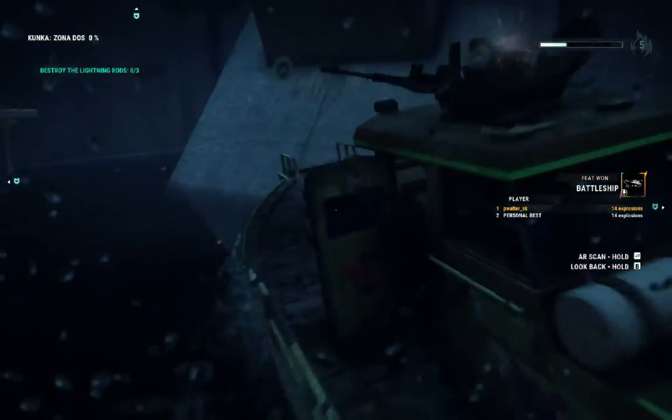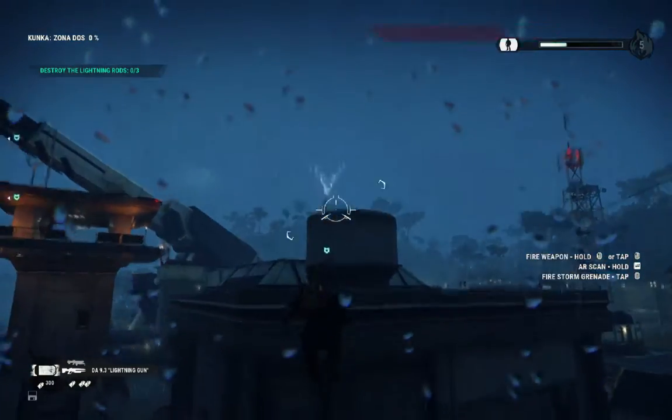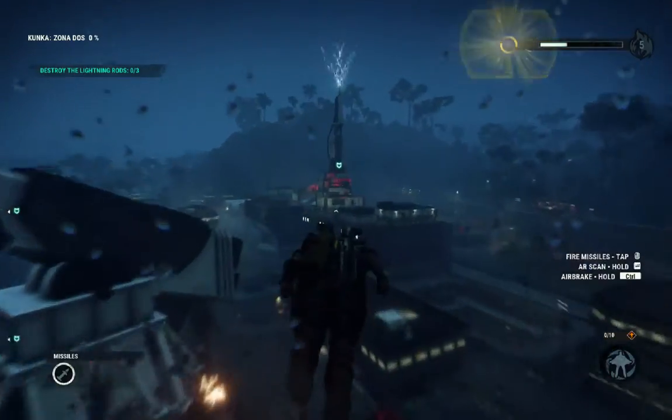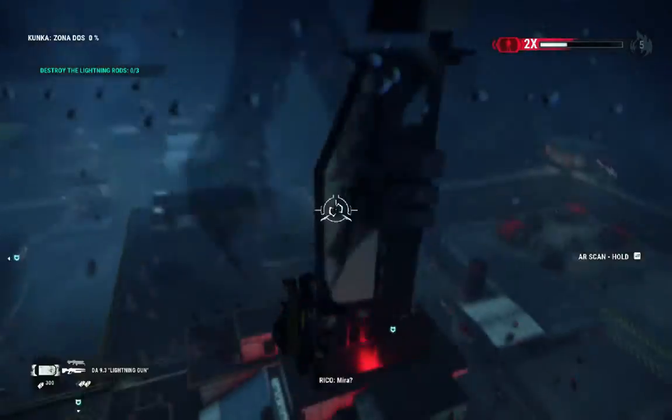I think I need to actually leave the boat off. It's not a very well thought out plan. We have the lightning gun, so what can go wrong? We control the lightning, don't we?